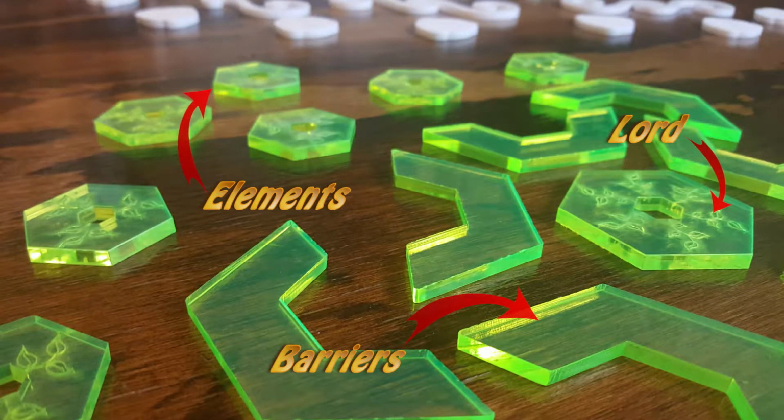Each player will have their own area on the table to place them. And you want to make sure you protect your lord by using your barriers, and you'll be able to use your elements to flick into other people's barriers, of course trying to knock out their lord. Once you knock out their lord, that takes that player out of the game. Last player standing wins the game. That's basically the idea for the game. Let's go ahead and check out what it looks like.